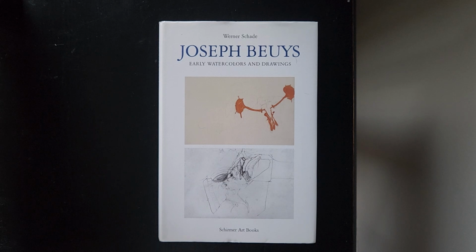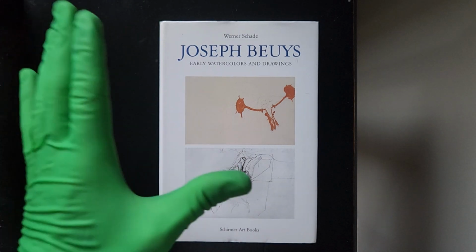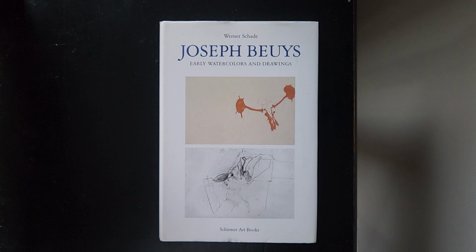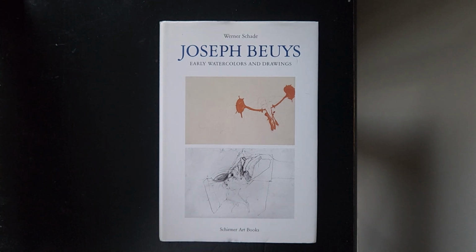That's why Richard felt so interested in it, and that's why Richard will maintain his interest in a piece like this. Richard gives this piece very high ratings. His official rating for this is very high, past one of his highest, and Joseph Beuys' Early Watercolors and Drawings are here to stay. So thank you, Richard, for that review.